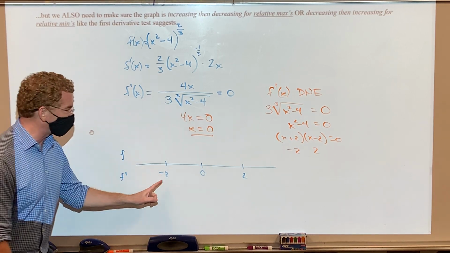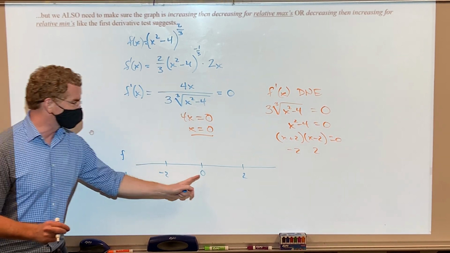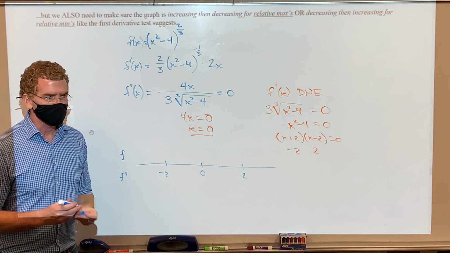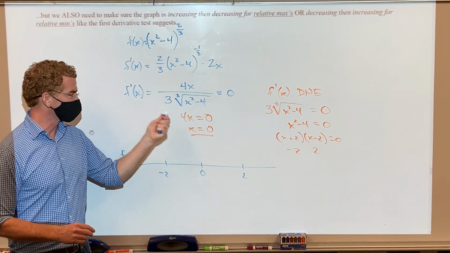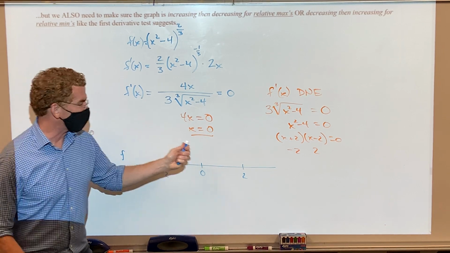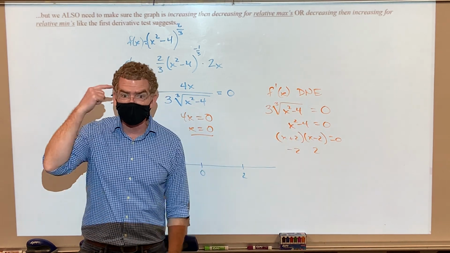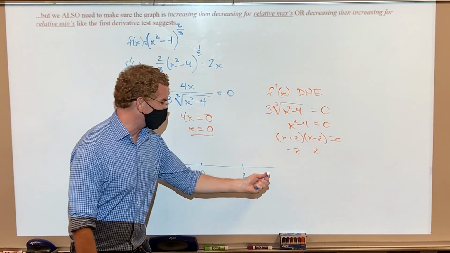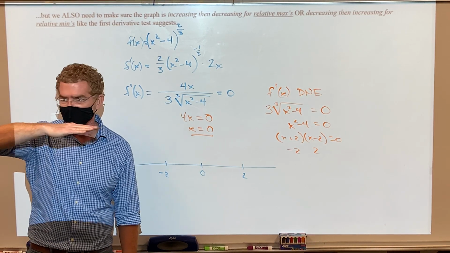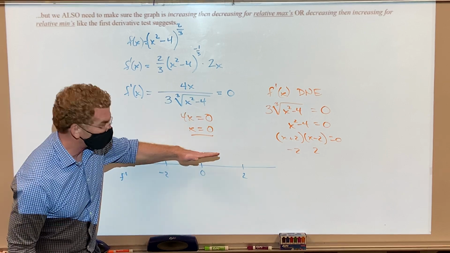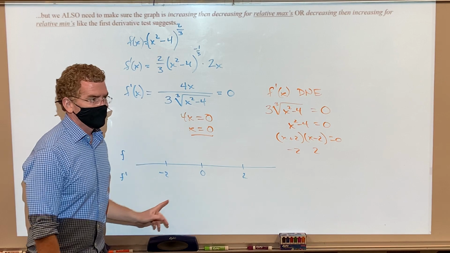And again, what do I know about negative 2, 0, and 2? Think about it for a second. At 0, what's happening? At 0, the slope is 0. But at negative 2 and 2, the slope is DNE. So remember that when you're graphing it. Don't make the graph flat at 2 and negative 2, because the derivative wasn't 0 there. The derivative is flat at 0, but at the others it's probably a cusp or going vertical.